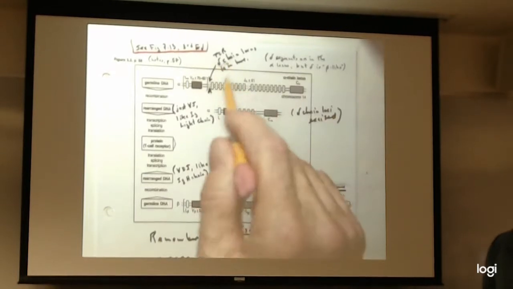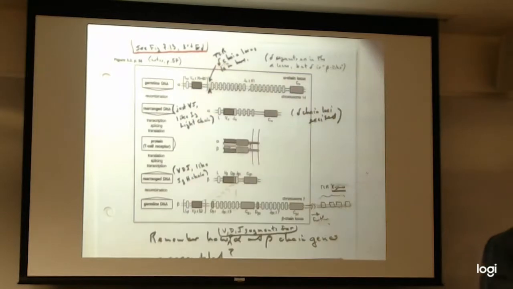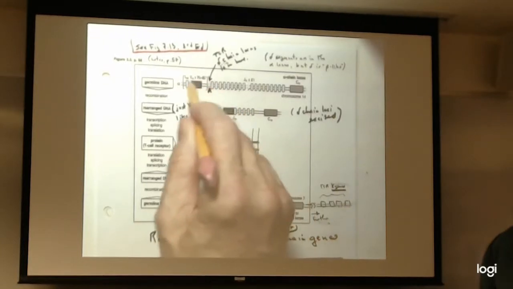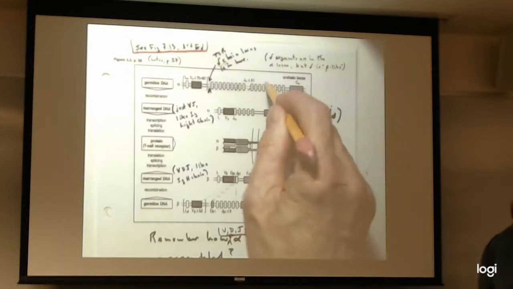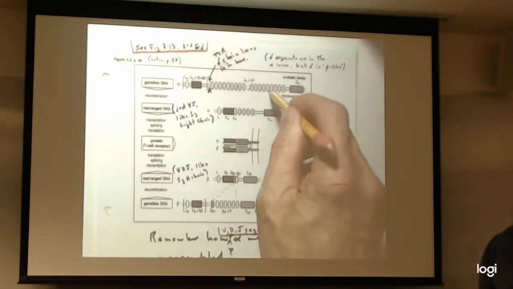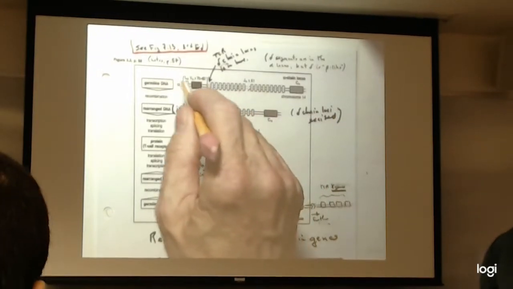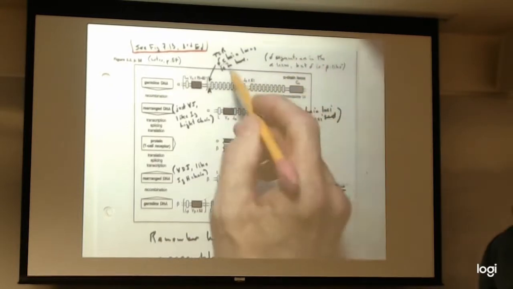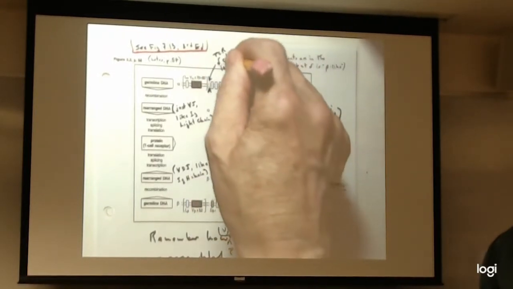Now then, it turns out that, remember the gamma delta T cell receptors? The delta chain locus, all the various V and J boxes for the delta chain, they're in between the V boxes and the J boxes here for the alpha chain locus. So that when we succeed in matching a V box with a J box, we're going to loop out and throw away all of the possibilities for delta chain creation.